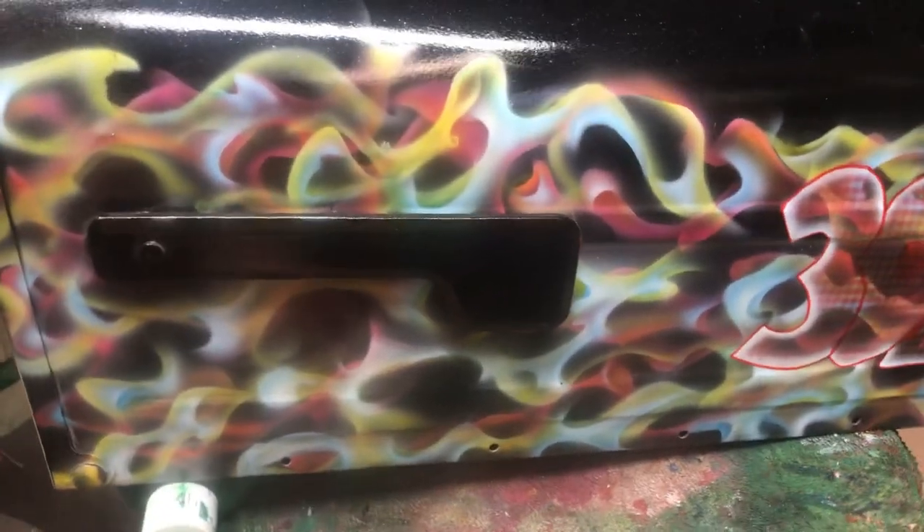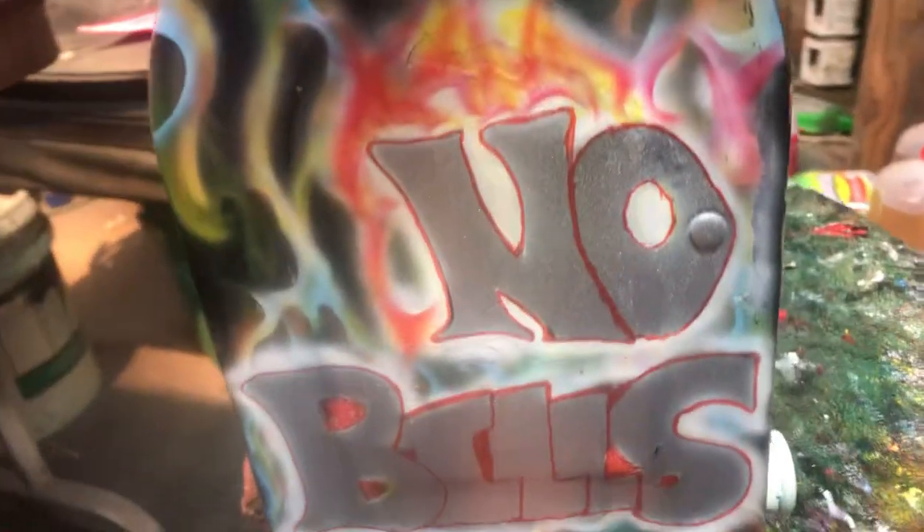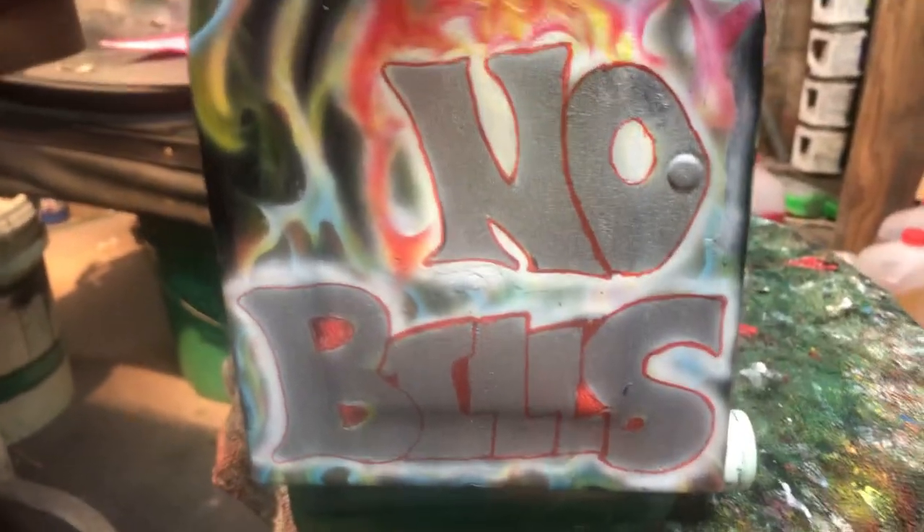Hello YouTube, welcome to another fascinating trip to Fountain Creek Wood Art. This is a mailbox I did — nothing special about it, I bought it at one of the big box stores and I did what I'm going to call a fluid flame paint job on it. That's the address there, kind of got things ghosted in there. On the backside I tried something funny — I'm not sure how well this is going to look in the sunlight but we're going to find out.